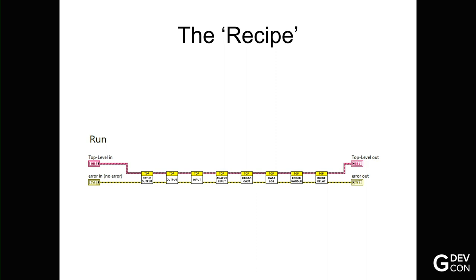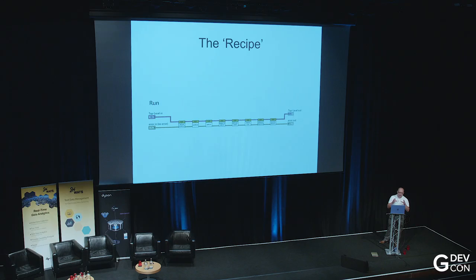That's what run looks like. So it does setup output, output, input, analyze input, broadcast your data, data log, error handling, and inline delay. So I mentioned that a couple of these VIs actually have some code in them, and it's the error handler and the inline delay. If you've got 40 while loops all trying to run at the same time, you will know that you've got to have some wait lines in there just to stop the whole thing from gobbling up all your processor time. So by default, the inline delay is 100 milliseconds. So every loop is paused for 100 milliseconds. There's also the error handler. If you put just generic deal with an error, write it to a file, then again, that's inherited by all your lower-level classes, and so your error handling can be done in one place.